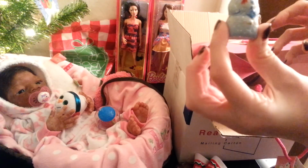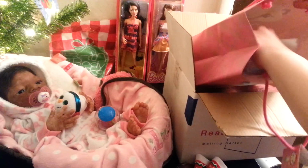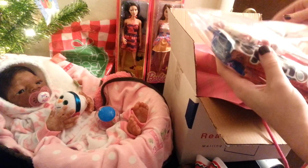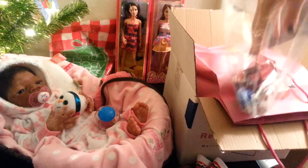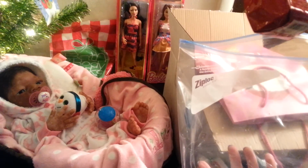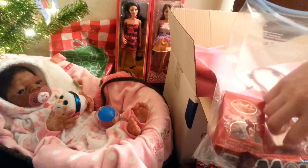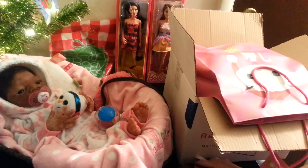My little mini chocolate snowman. Ooh, violet chocolate. Yummy. Hey, those are my favorite, because they don't have the almond in them. The Mounds. Ooh, little Lindt chocolate. Ooh. Yum. Coins. This looks amazing. I love coconut and chocolate. And this little Santa pop. Thank you so much, Natalie. I'm going to put this other chocolate in here, too.